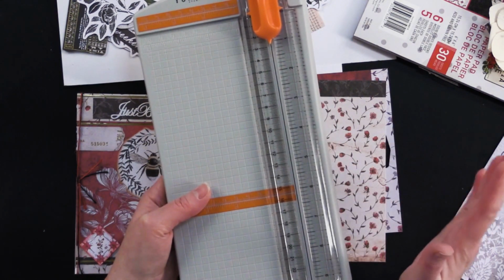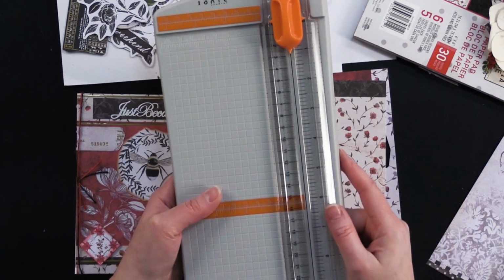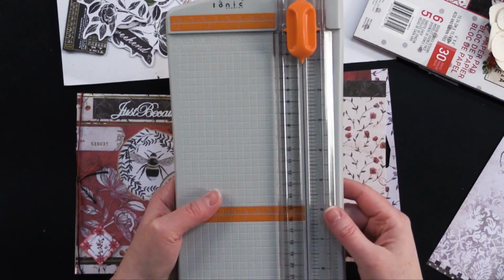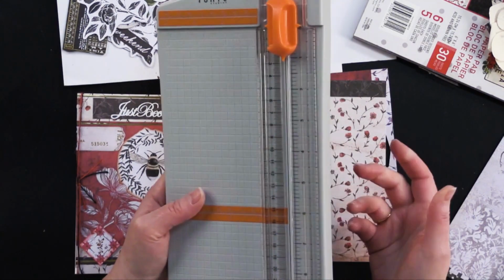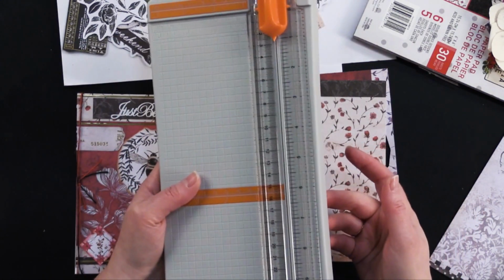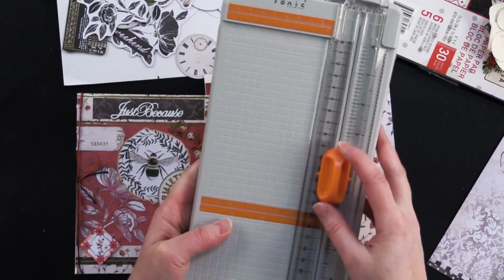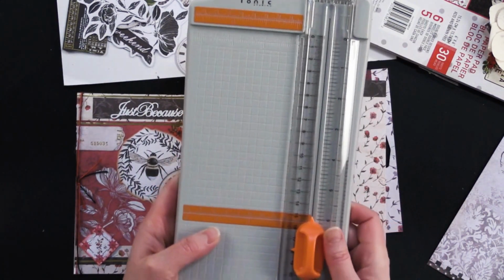So years ago, one of our colleagues, I won't mention any names, he loved to make his wife Valentine cards. So he borrowed my paper trimmer. I had left early for the day, so he went over to my desk and he was like, I'll borrow Lene's paper trimmer. And so he did, and then he forgot to put it back on my desk the next morning. So I come in and I don't have my paper trimmer, which means I can't do a thing. I have to have my paper trimmer. So it didn't take me long. I tracked it down. So to kind of teach him a lesson, I unplugged his keyboard on his computer and I just put it on my desk. I know, it's so mean.